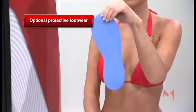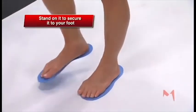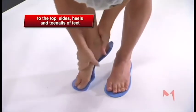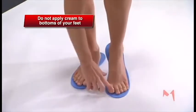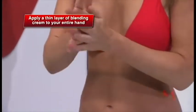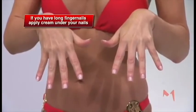Optional protective footwear is a great way to prevent unwanted color on the bottoms of your feet. Just peel off the paper backing and stand on it to secure it to the bottom of your foot. Now apply a light coat of blending cream to the top, sides, heels of your feet, in between the toes, and on your toenails. Do not apply cream to the bottoms of your feet. Next, apply a thin layer of blending cream over your entire hand, but do not go beyond your wrist. Apply another application to your cuticles and nails. If you have long fingernails, consider applying cream under your nails.